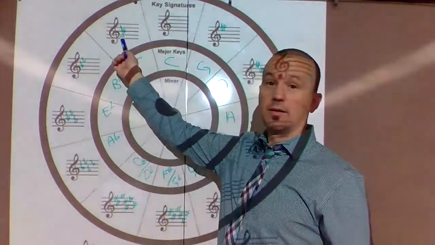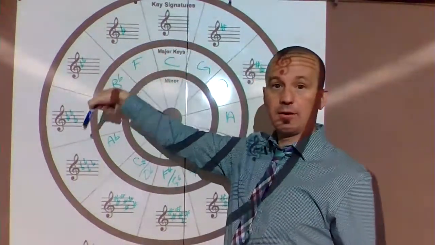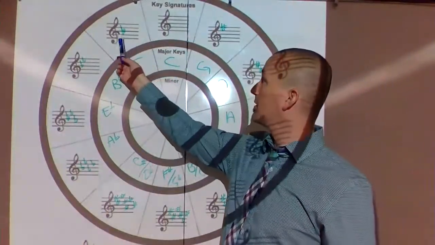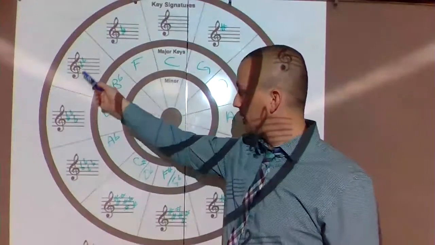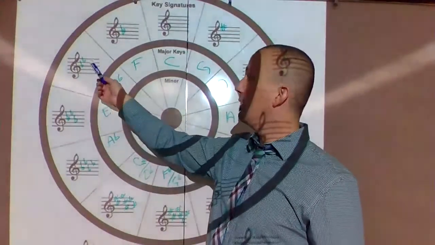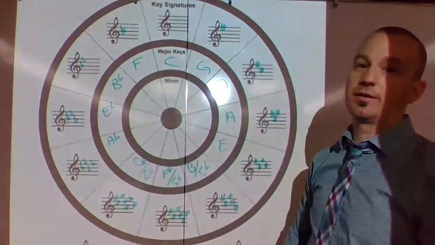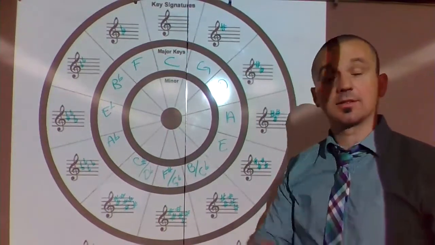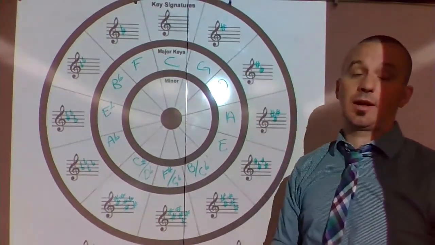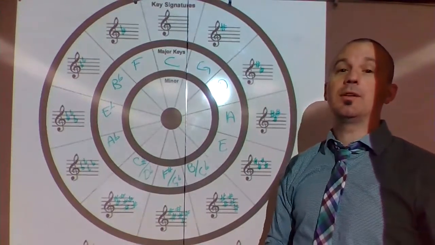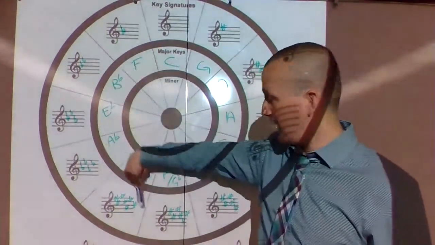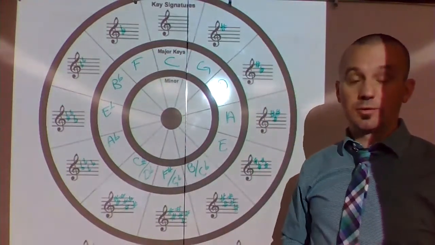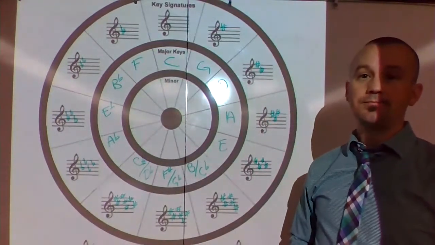Flats. Okay, we're going to the left. So we're going fourths, counterclockwise, right? Going in fourths. B flat, so we can add B flat all the way around. Then E flat, so we can add E flat all the way around, etc. Remember that the order of the flats is just the opposite of the order of the sharps. So fat cats go down alleys eating beef. Beef eating alleys down, go cats fat. Going that way. Okay, so that's a quick review of that. You should remember that. We did that really recently.